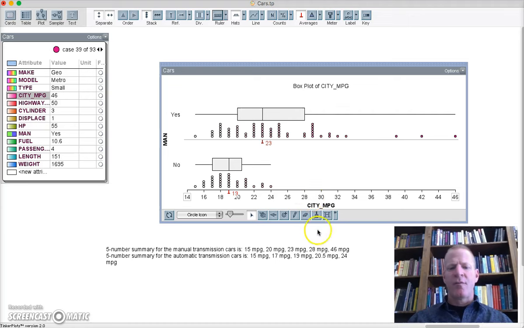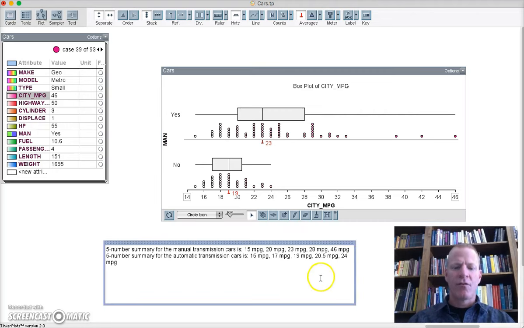Another thing that the box plot, or the 5-number summary, tells us is it gives us a nice, convenient way to talk about typical range. The area from here to here, again from Q1 to Q3, is the middle 50% of the data. Remember, 25% here, 25% here. So that means this is altogether about 50% of the data. That's a pretty convenient way to talk about the typical range.